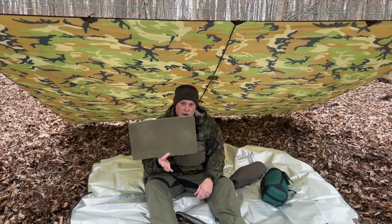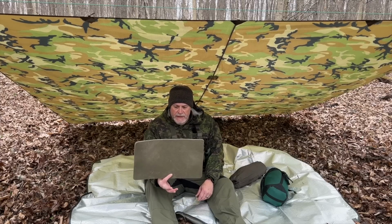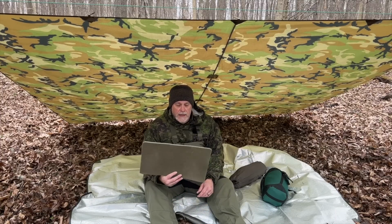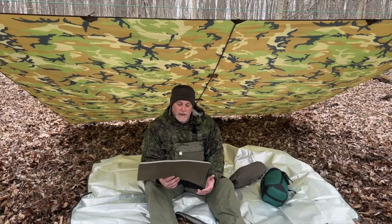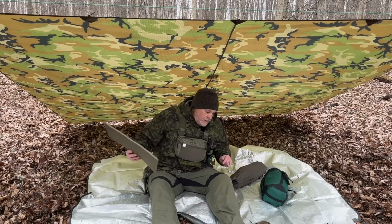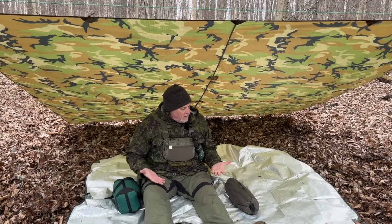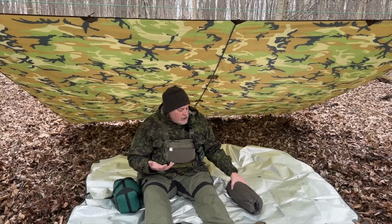One thing that I always put in all my bags, I've shown this before in other videos, take an old military sleeping pad, the foam kind, or get the blue ones from Walmart. They're super cheap, and cut them down into sitting pads and kneeling pads. They weigh nothing. They're durable. Unlike inflatable ones, they don't puncture. You can wash them off, and they provide just enough cushioning and insulation from the cold ground that actually helps. So I'm going to put this underneath my bottom because it is getting chilly. Sitting on the ground, I can feel that cold coming up. That's why it's so important to have that layer underneath you, that vapor barrier, to keep the moisture and the cold from coming up.